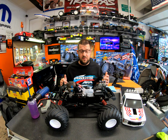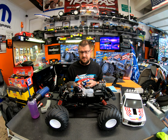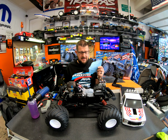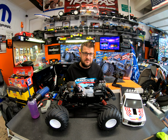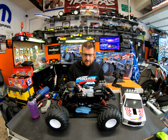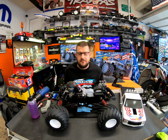All right, so I went ahead and grabbed a couple more batteries. So I'm set to go on keeping the engine up to temp while it's running. I also grabbed a towel, which is something I forgot to mention. If you're going to run it on your bench, obviously there's going to be a lot of oil and stuff that kicks out of the exhaust pipe. So it'll be nice just to keep that there and wipe up any stuff that gets on your bench or on the concrete or wherever you're doing this.